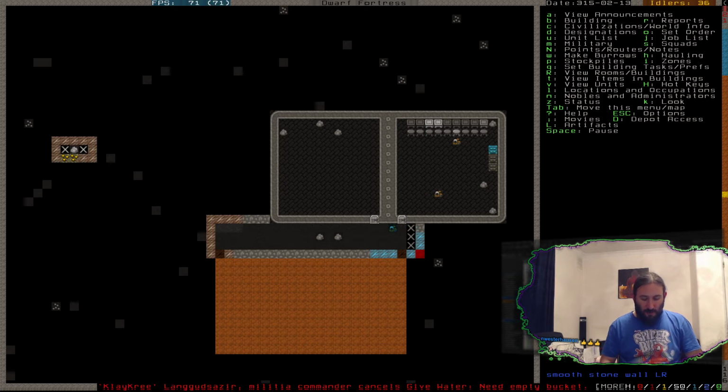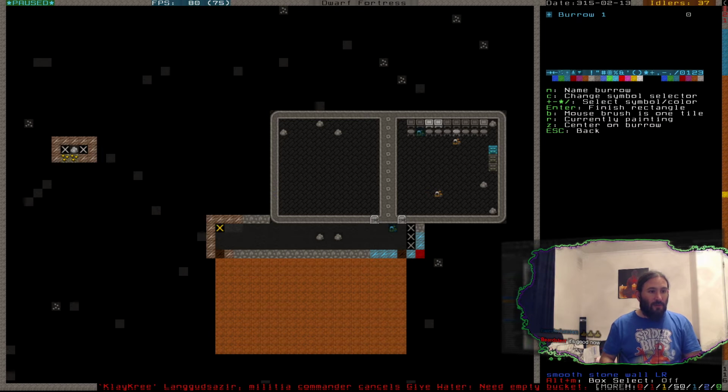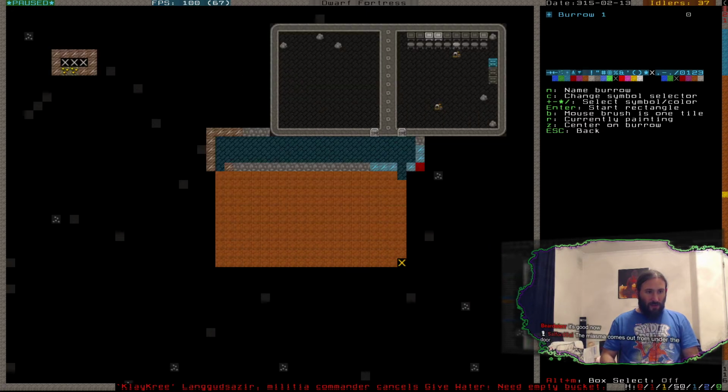Why is this not... Oh, because it's not inside a burrow. That's why. We need to add most of the flipping fortress to the burrow, because it's just not in there. That's why they're not in these meeting halls. Oh, what a revelation. Here we go. This will get the hospital dug out. Question mark?